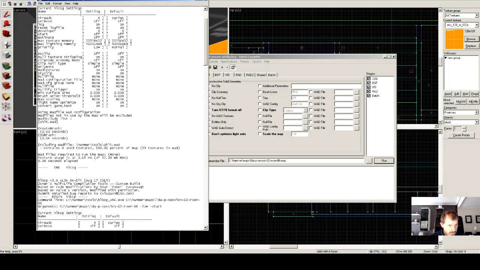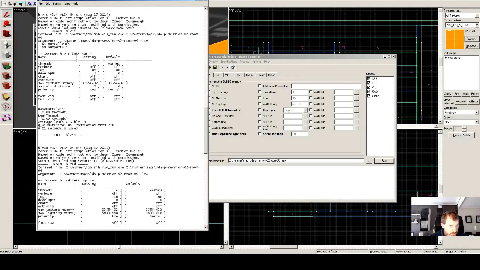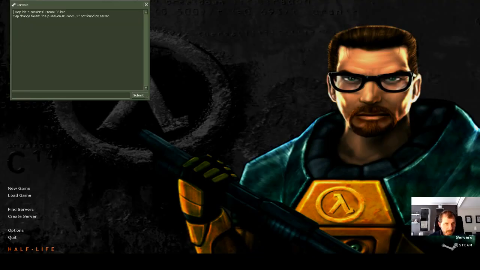Right, so looks like, have I spoken too soon? Looks like there's no leaks, so now we can try playing it. Map and Control V. BSP. Practice session 2. Here we go.